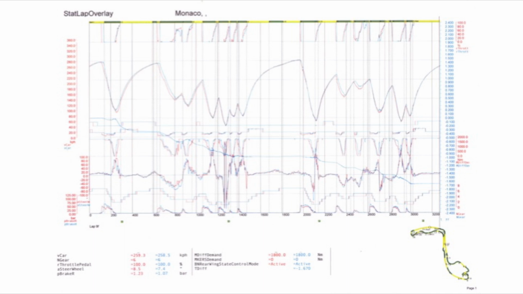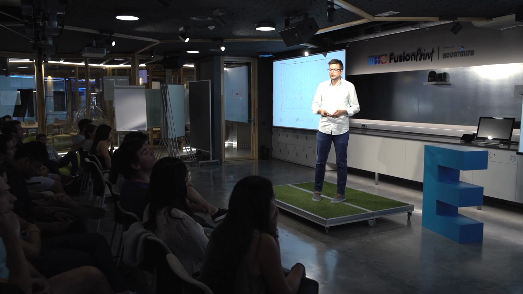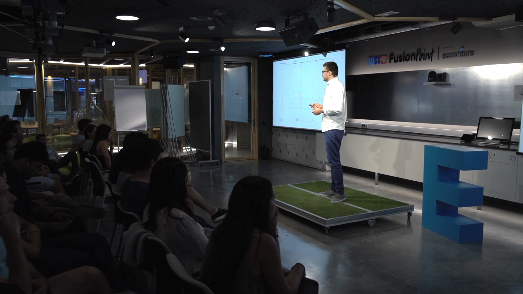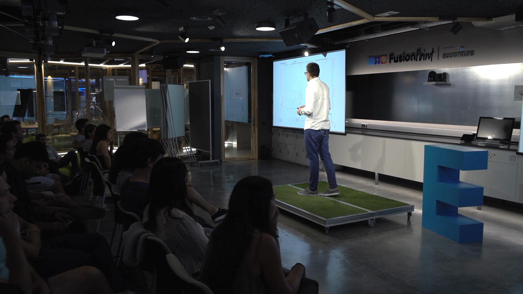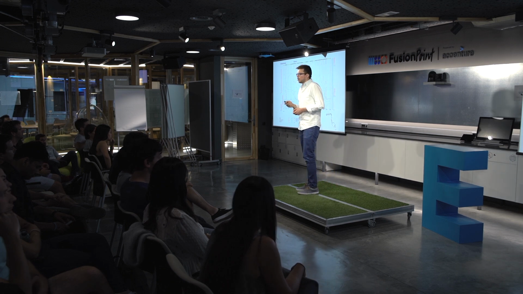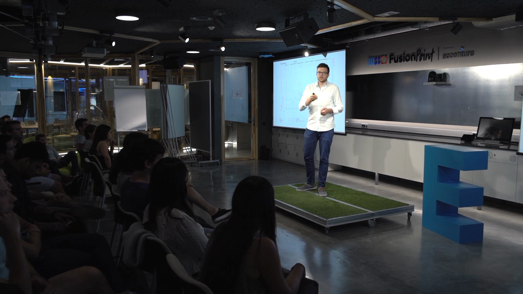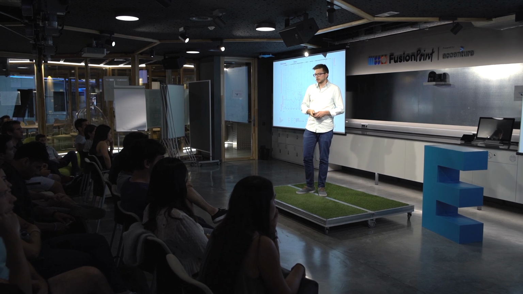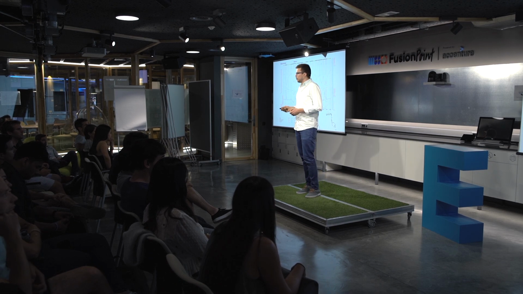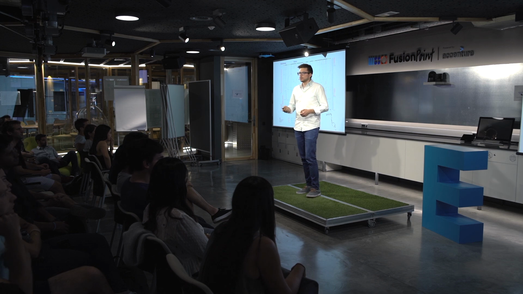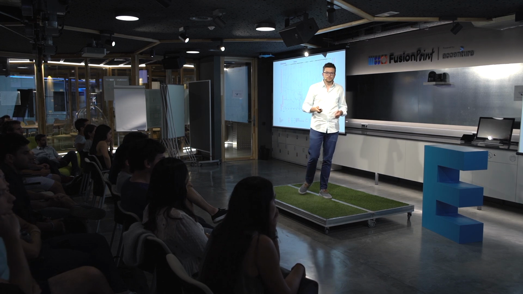All these marginal gains have to come through an analysis of hundreds or even thousands of laps like this one. And some of the best racing drivers out there are able to identify what racetrack they're seeing on the data only by looking at these kinds of lines. But obviously this is only performance data. There is a lot more behind Formula One than this.